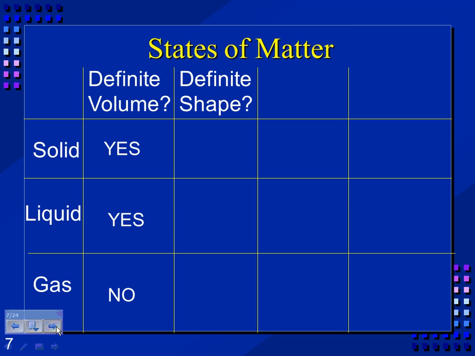Shape is going to be the same thing. If I have a table and I move it from one room to the other, it's not going to change its shape. A liquid, on the other hand, is going to change its shape. When I dumped out my 2-liter bottle of soda on the floor, it didn't pile on the floor back into the shape of that bottle. It now spreads out into a puddle shape, and so it doesn't keep the same shape. So it is not a definite shape.